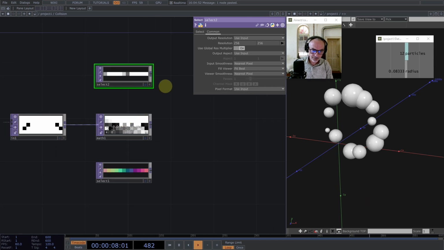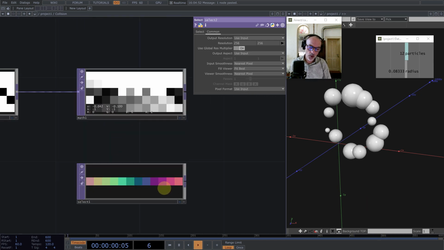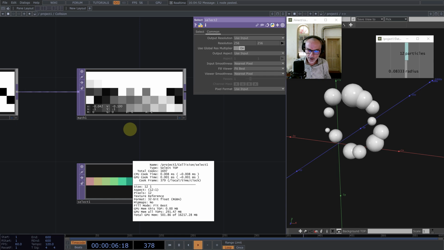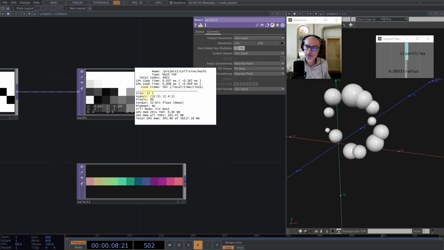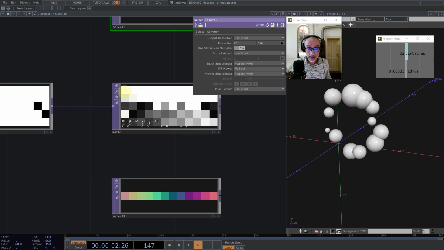Okay. Now you see our points, we have 12 points, obviously 12 pixels, and 12 by 1 this texture, and this one is 12 by 5. What that means? It means on every column we have the neighbors corresponding with our particle, you see.